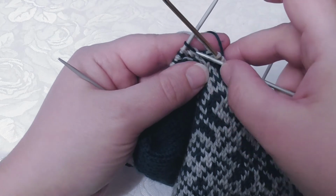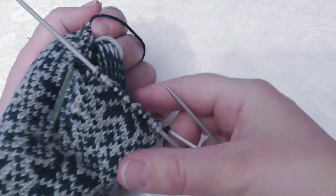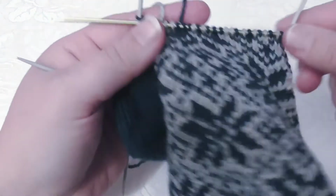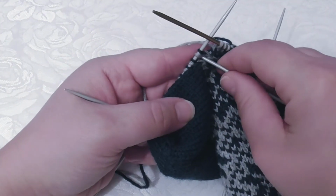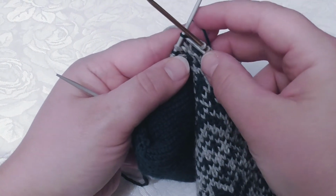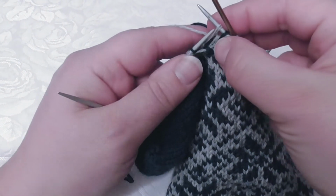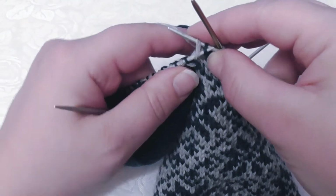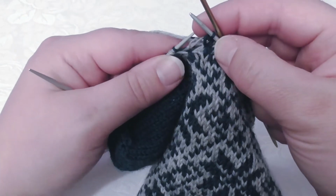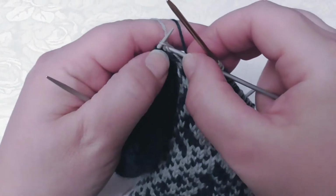And when I worked my way here away from the heel, I knitted 2 stitches together. Here I work towards the heel, then I slip one stitch and I slip another stitch and I knit the two together like this. Slip, slip, knit. And I continue to follow the colors here.